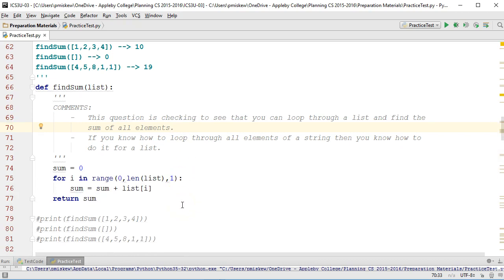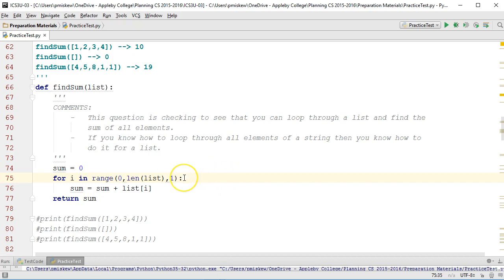We talk about a string, and a string has a length of 5, and the indexes are 0 to 4. We talk about a list, and a list has 5 elements, and its index is 0 to 4 as well. So it's the exact same structure. So we start off by initializing sum to 0, and then I set up my for i in range loop. Again, it's good to note there are other types of loops you can use to do this more efficiently. I tend to stick with the for i in range at this level, partly because I think it's a nice one to understand if you want to transfer it to Java or another language.